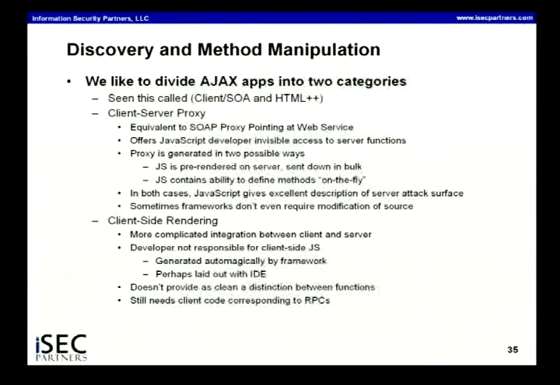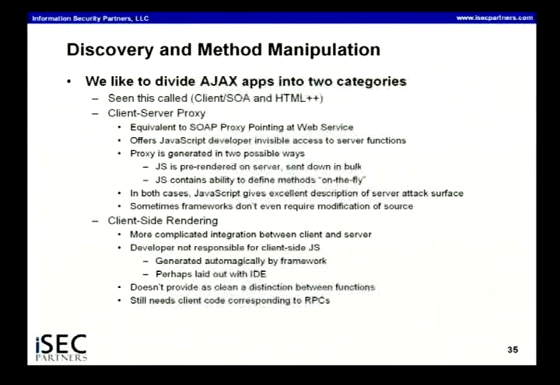Now, theoretically, you'd be able to write an Ajax framework that didn't give all that information up front before somebody logged in. It turns out nobody has, but that's theoretically what somebody could do. And in those situations, discovery is pretty darn easy, because in some place in your browser's memory, there's a list of all of the methods on the server, and a list of all of the, maybe not the types, but the number of arguments they take.